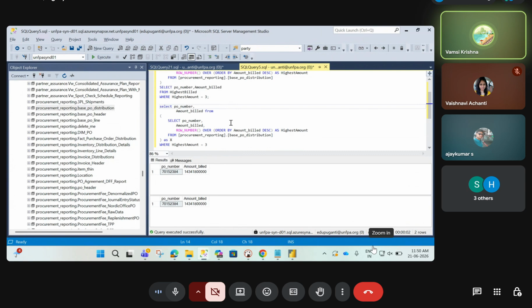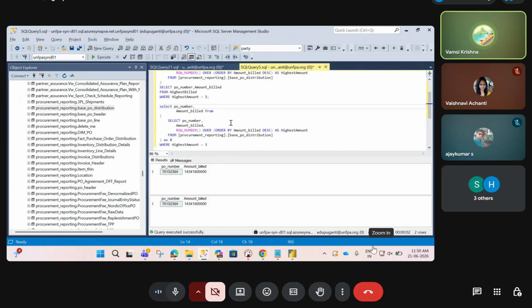CTE is the most effective one compared to nested queries, because nested queries will be slow. CTE is having a WITH function, right? So it will just activate when you are using that CTE. If you're not using the CTE, it will not take much time, right? So that's why most of the time, if the interviewer asks you whether you want to use CTE or nested queries, which is effective, you can say CTE.